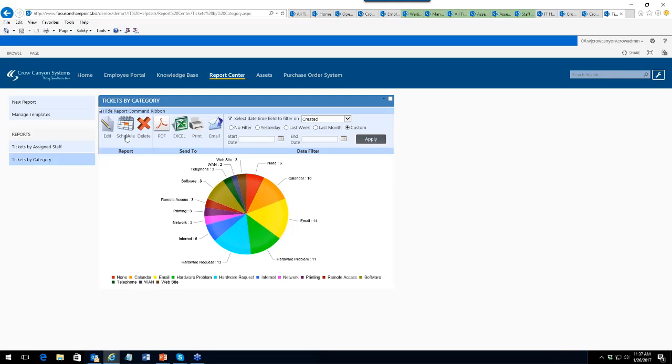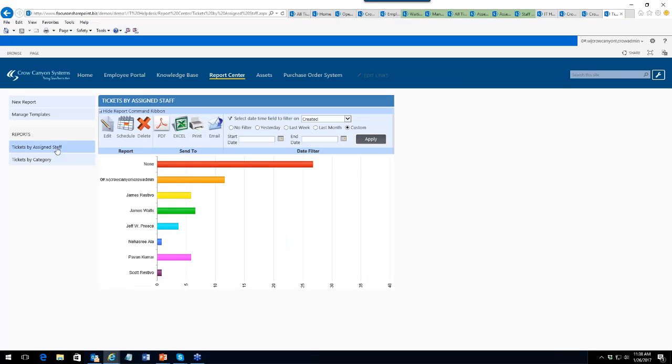It can be scheduled to be sent to a certain manager as a PDF or Excel, print it, email it, and you can do some real-time filters on this to get different stats. These are all drilled down where you can click it and it'll go right to those 10 calendar items or the 14 emails. And this chart is just one example of the many, many different types of reports that can be generated. We can do pie charts, donuts, columns, bars, tables, you name it, and they all come up looking whatever style you decide to put it on. Columns, bars, lines, those kind of things, it will show up.